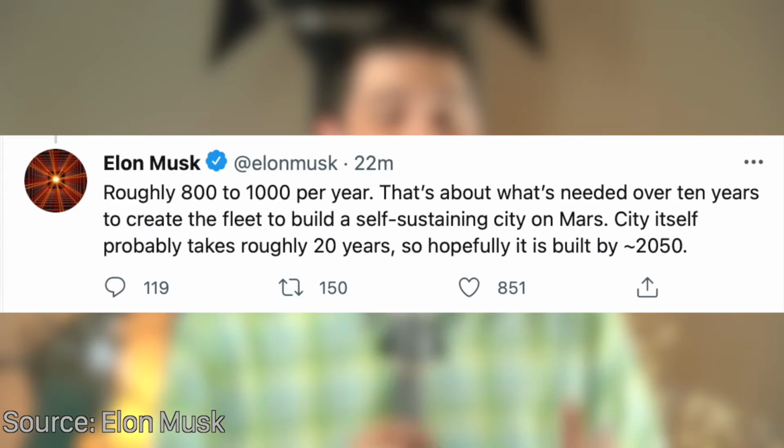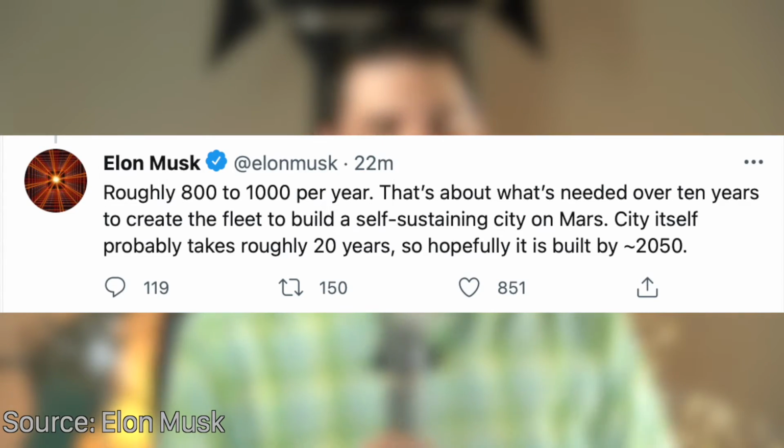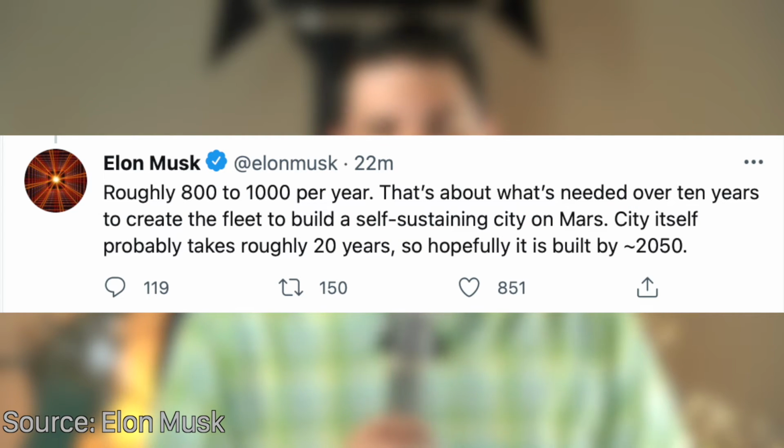Elon says that he is hoping with the Raptor production scale, about 800 to 1,000 Raptors a year, he could definitely see a city on Mars being well established within 20 years from now. That's kind of a far out number with Elon's typical timelines, but I think this is a glimpse of one of the first times in a while, at least recently, that we've seen Elon give a fairly realistic estimate. I would say if we have Raptor production at this scale, over the next 20 years, we should definitely have more than just one city established on Mars.